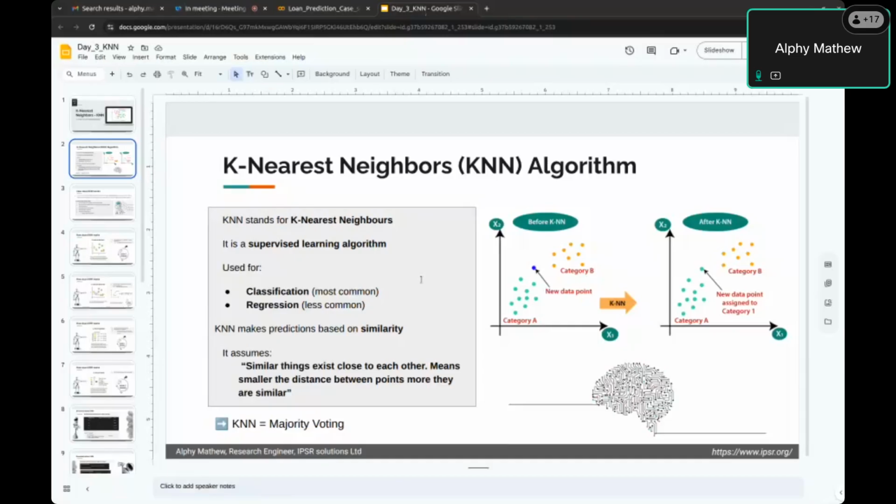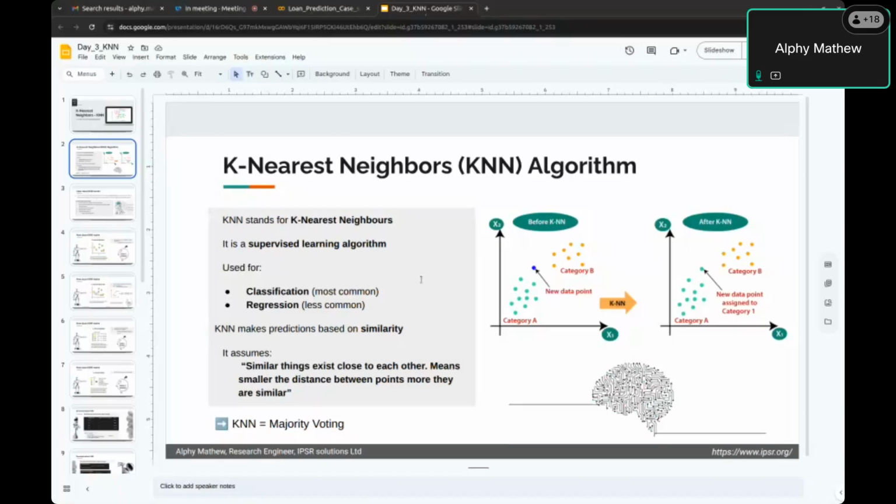This is what we can say: KNN works based on the idea of similarity. It assumes something very simple: similar things exist close to one another. So the assumption behind the KNN algorithm is that similar things exist close to each other.